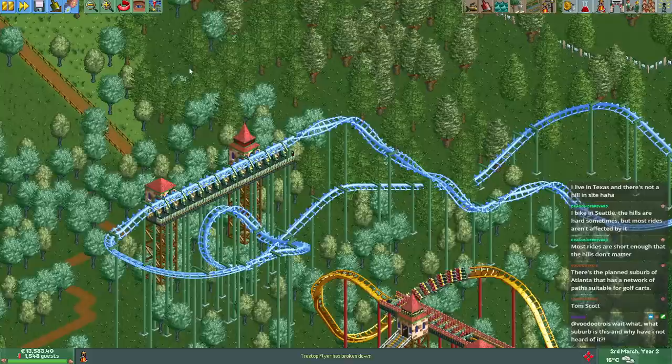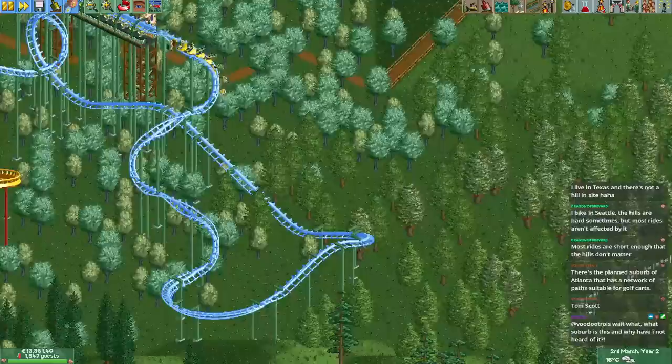There's a planned suburb of Atlanta which has a network of paths suitable for golf carts. Oh yeah, the Tom Scott video about it. I've seen it in other videos too.